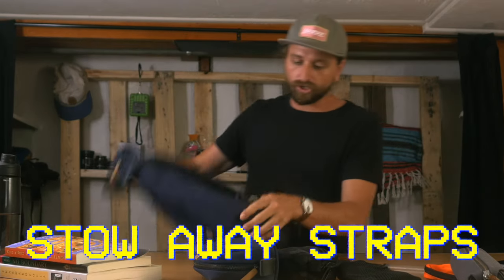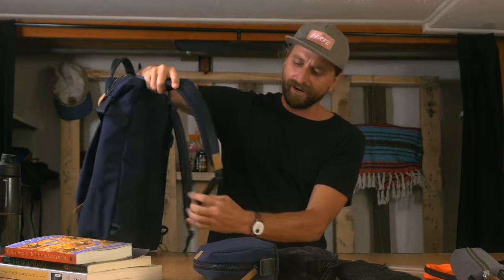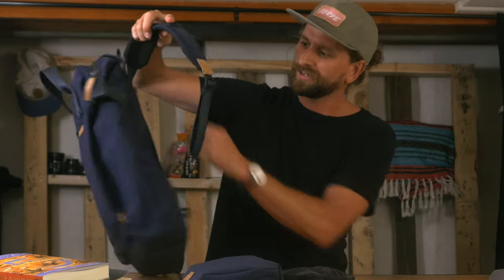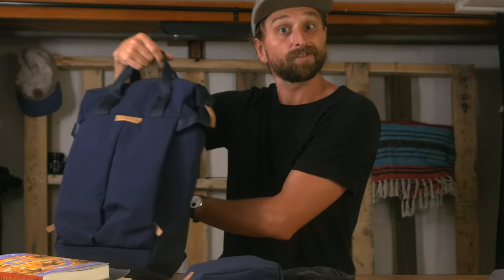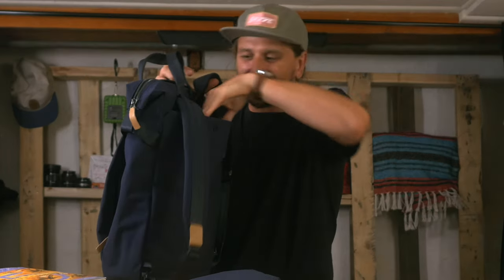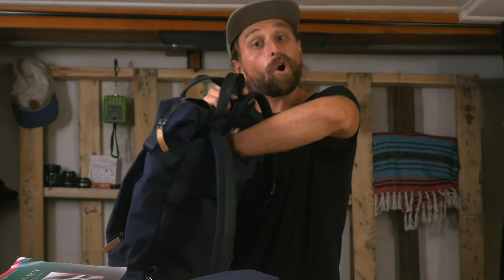Thanks, Bellroy. Stow-away straps. You've got a little clippy thing down here and these straps just come off. The straps stretch out pretty far, though some of you will wish you had longer straps — every body is different. These fold away so you don't have to have this stuff hanging out, and you can really go for the tote look. Where they fold away to is kind of nice too — it's just a nice padded little back panel, which I've actually used a couple times to throw in a flat book or business papers.